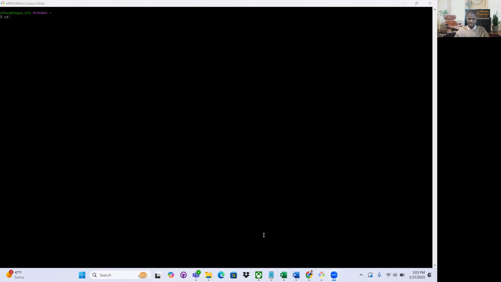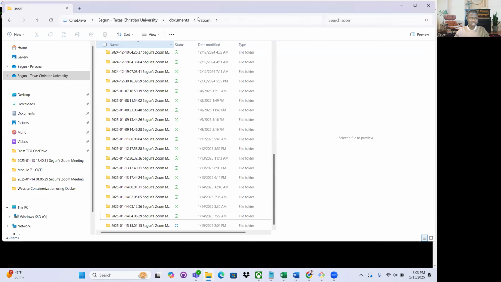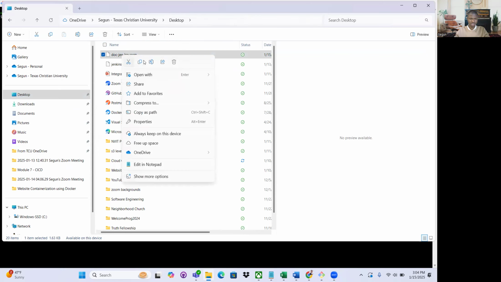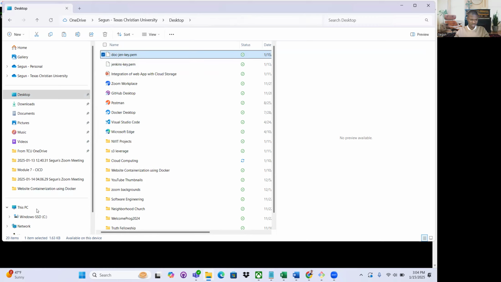That was where I created the key. So I'm just going to copy this key to make things faster.